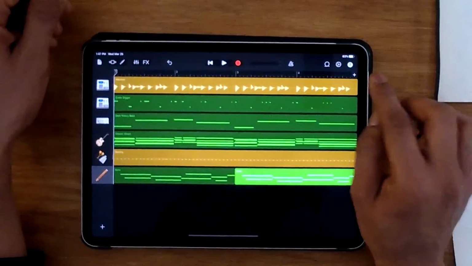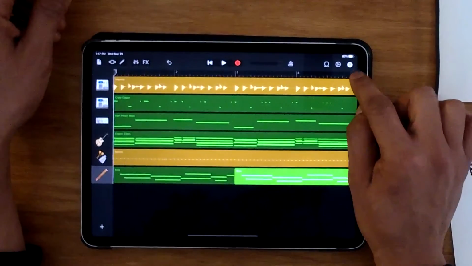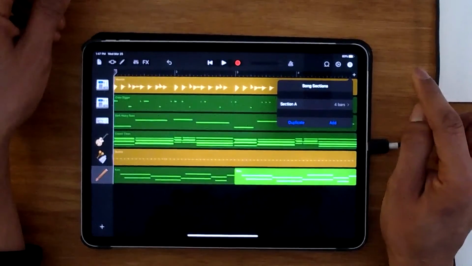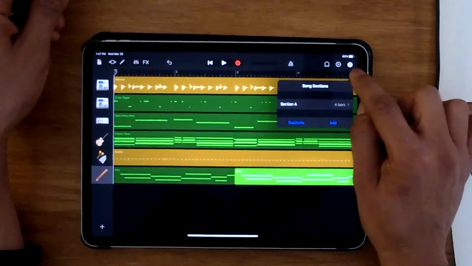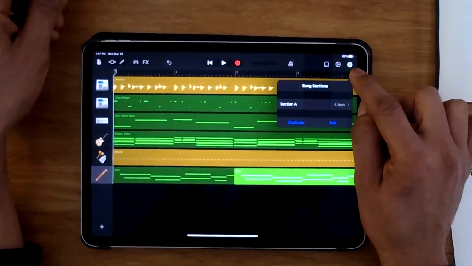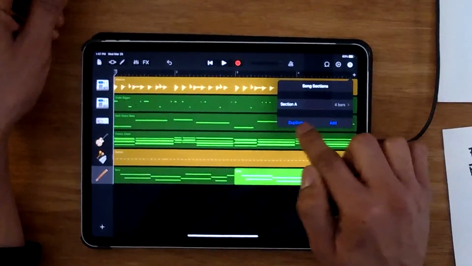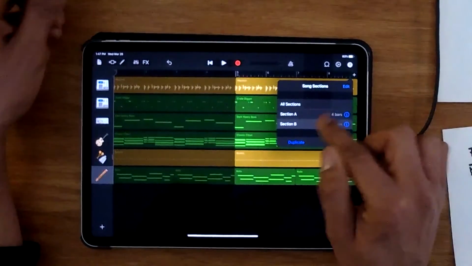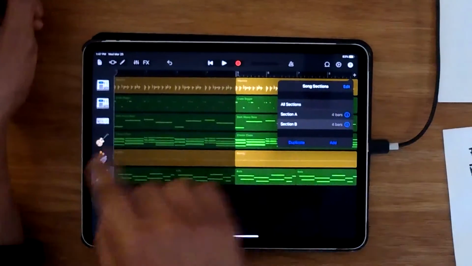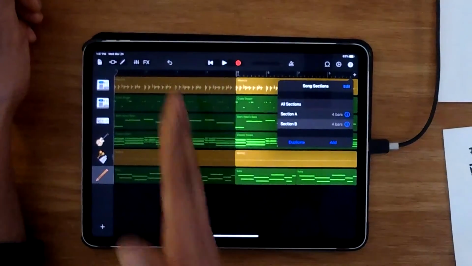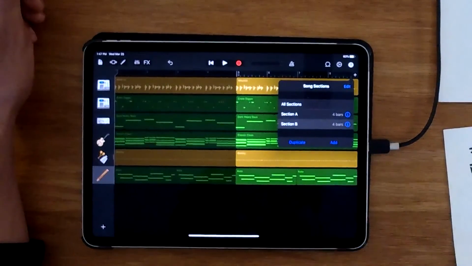All right. So in this little area to the right, there's something called the section arrange, right? So what we would do there is that we would duplicate a section. Remember, we made it 4 bars. We're going to duplicate this section. And now that's a total independent section of it. You can see that one is kind of blacked out and the other one isn't.